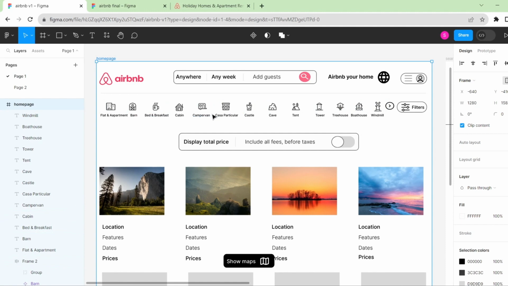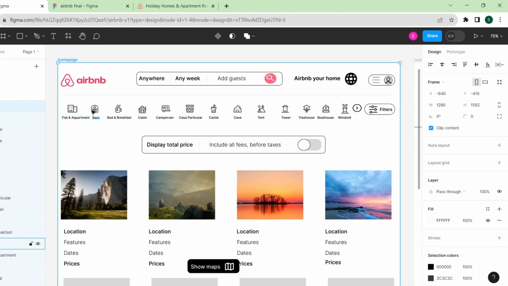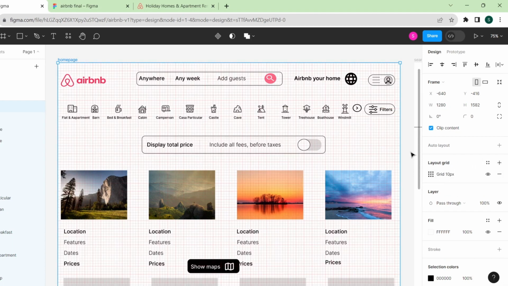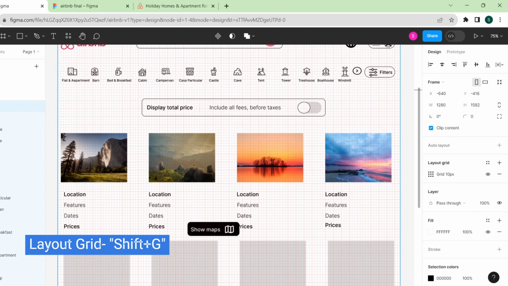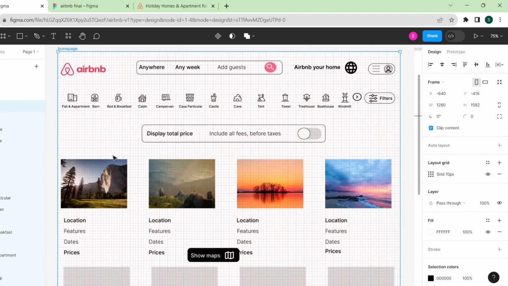We saw how handy the auto layout option was, but the other thing which you could do is, if you go to this layout grid option and select this option, you can get a grid so that you can see the spacing between each of your elements.